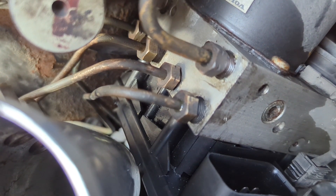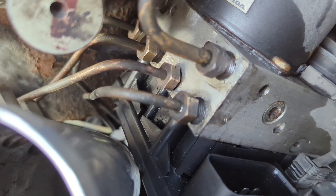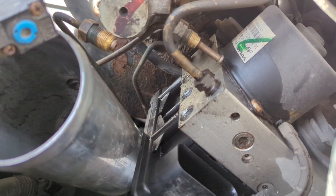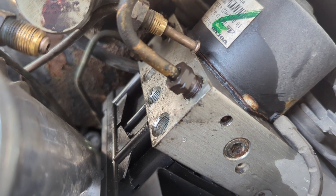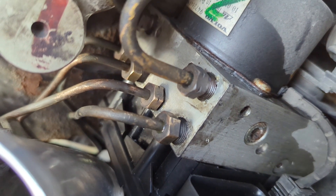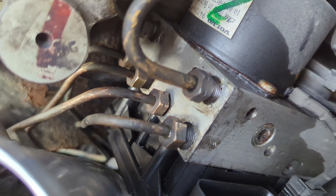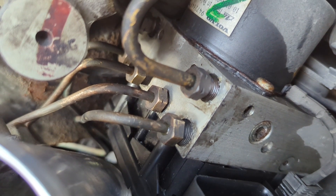You're going to need to remove the two center lines if you're taking these over from the donor vehicle. Mark all three of them when you remove them so you can get them back in the proper spots. The two brake lines that run to the back are the two middle ones on the lower run. The front one I undid so I can put the tool on the other two — it's 13 millimeters. I'm going to wipe that off with a rag and plug those lines in. When you remove these, mark the front one with a zip tie or color code, and mark the next two as well. The one in the middle is sunken in deeper — mark them so you get them in the correct holes.